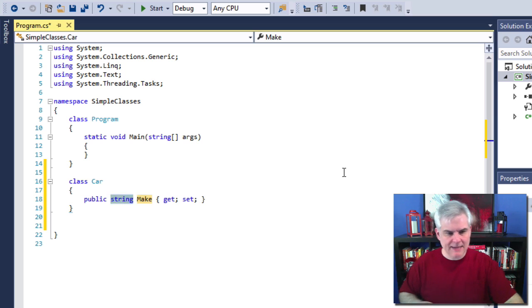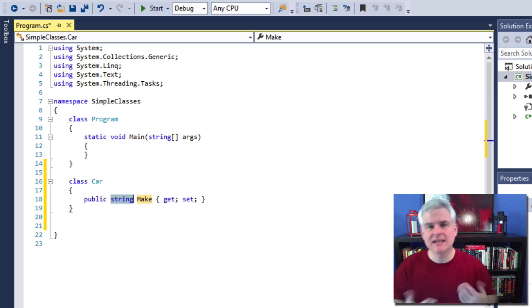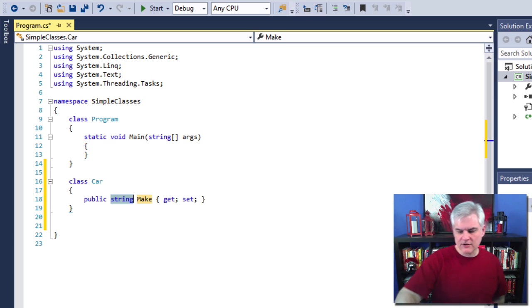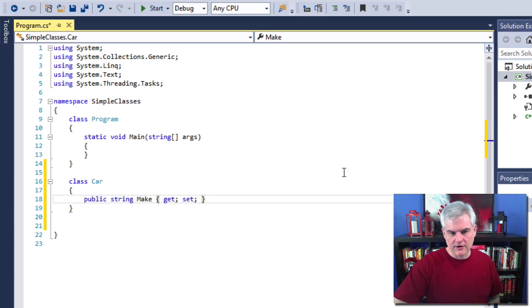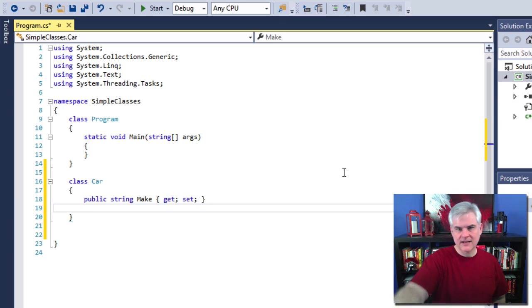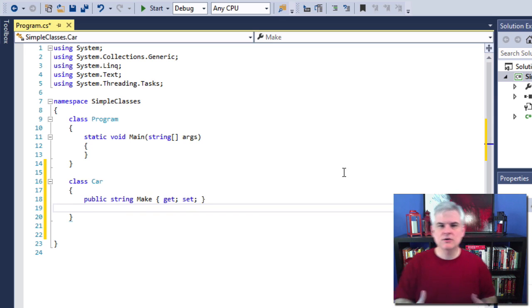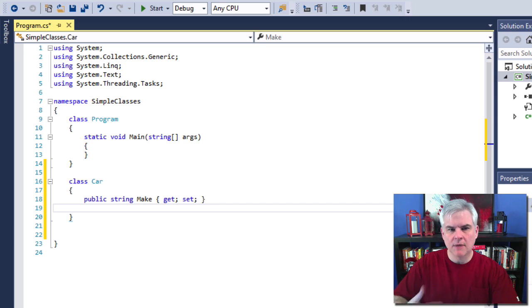So you can use the tab key now to tab back and forth between these two replaceable parts. Pretty cool. Between the data type and the property name. So once you finish editing the code snippet, then you can press the enter key twice on your keyboard. Enter puts you to the end of the line of code, and then enter again puts you on the next line. Awesome. All right, so let's use this code snippet plus auto-implemented property technique to create property definitions for model, year, and color, like so.